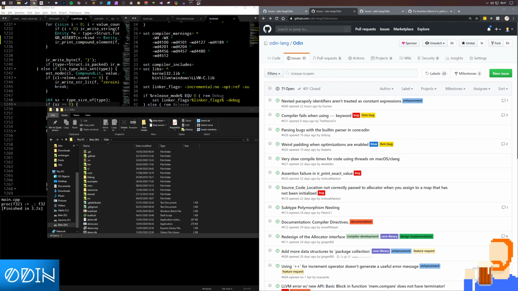So 1.0 is when the specification is written, all done, finalized, and so on and so forth. There will be an Odin compiler written in Odin before 1.0, most likely, because this will be very, very useful for metaprogramming tools. But that will not replace the C++ compiler whatsoever. Okay? Hopefully that's clear to the questioner. Another question: was there any consensus on the nested parapoly identifiers issue? The answer is no, I've just left that because I've been dealing with all the other bugs.